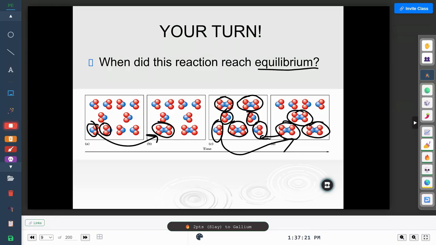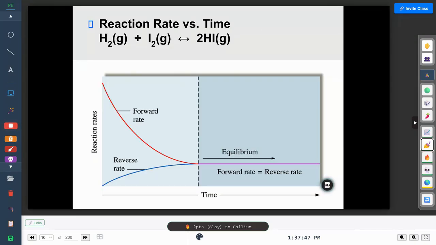But remember, you are not necessarily going to have the same amount of products and reactants each time. You are going to have an exchange that continues. The rate is going to continue to be the same as far as how much they exchange. Notice that we have 4 of our reactants there, 3 of our products. So they're not going to have the same concentration, right? They don't necessarily have the same concentration. All right. So that was arsenic.